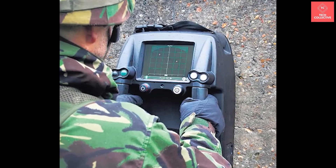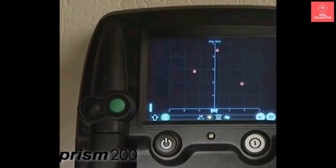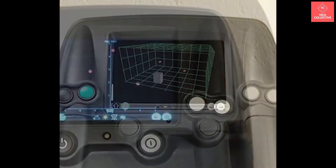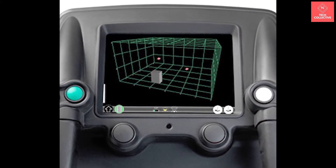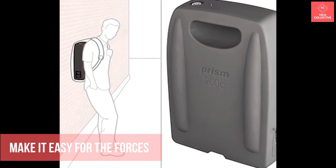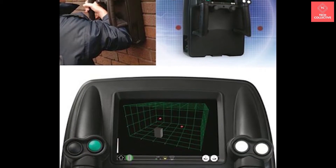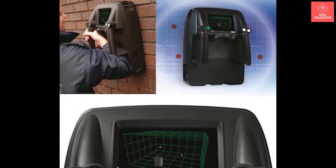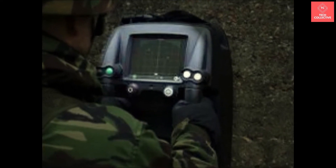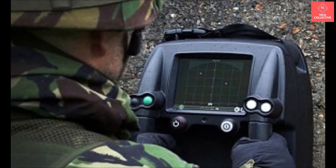If there's nothing you can't see, you can't do anything about it. During hostage situations, Special Forces and the local police face different difficulties — any mistake can cause an innocent person to die. A British firm has designed a sleek, backpack-sized gadget that lets you see through walls. While these types of machines aren't new, the Prism 200C was the first gadget small enough to be used by just one person. The Prism can see through almost any material, whether wood or concrete brick, providing a more realistic view of a room's contents.